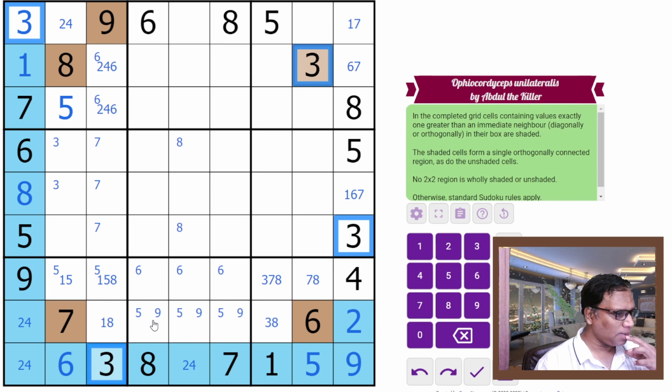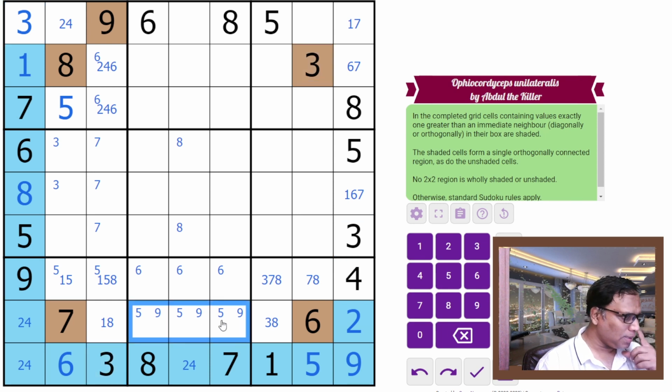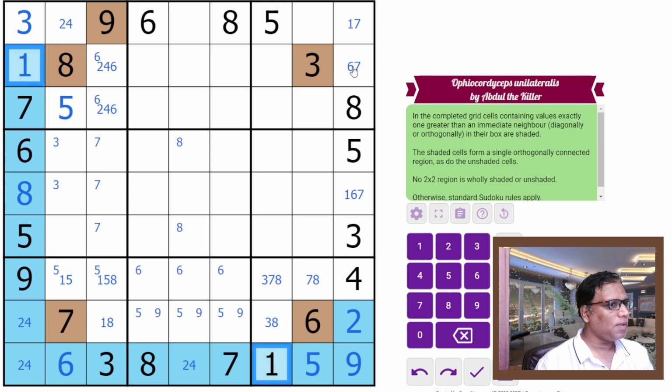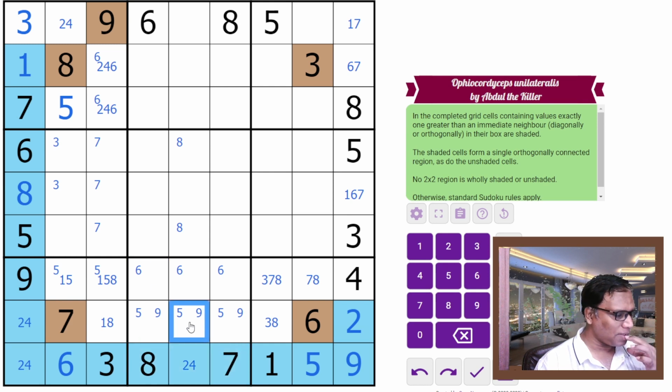No, I don't know where 3 is. If 3 is here, that's definitely, no, not necessarily. 3 could be here also. But where is 1? Did we figure out 1 anywhere? No, not necessarily right now. Because I was saying if we could have figured out 1 anywhere other than this, then we could have marked this as dark and gone ahead with that. But that's not the thing. We don't know where 1 is here yet. These are all fine and this pencil mark looks like a double pencil mark. Let's not confuse ourselves with that.